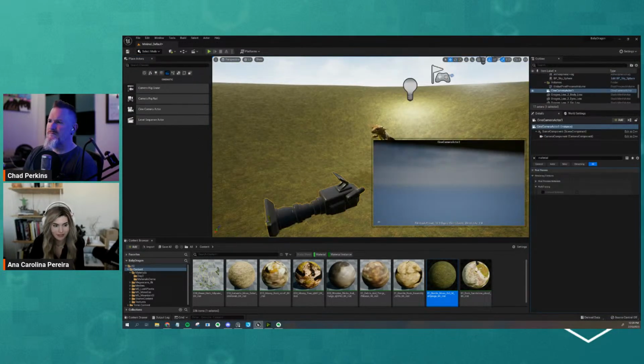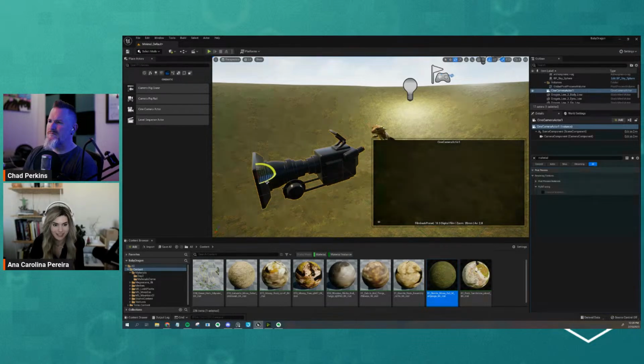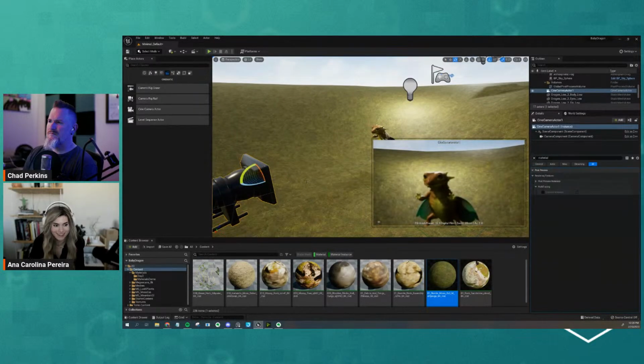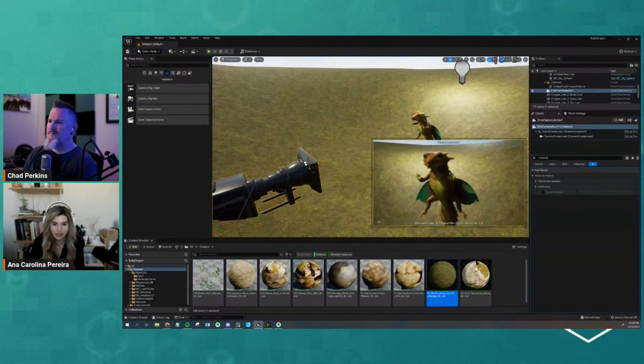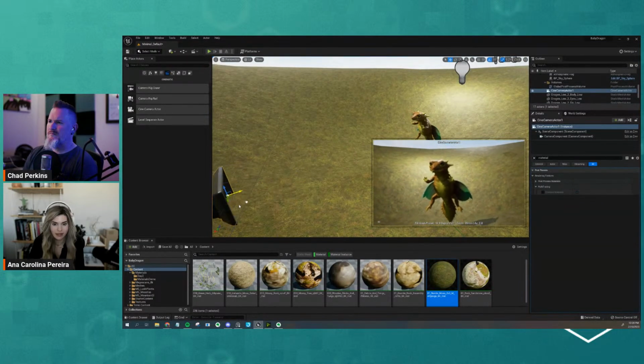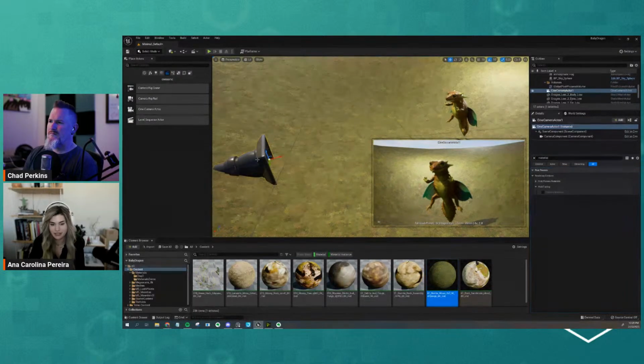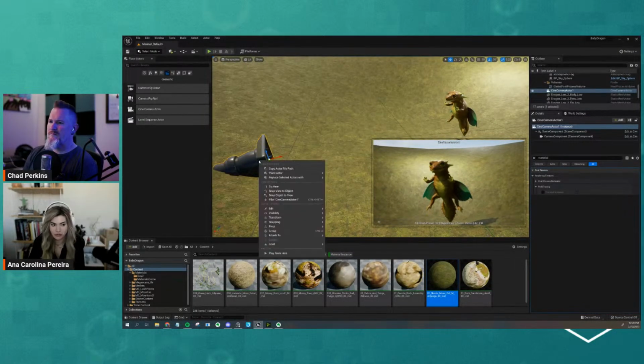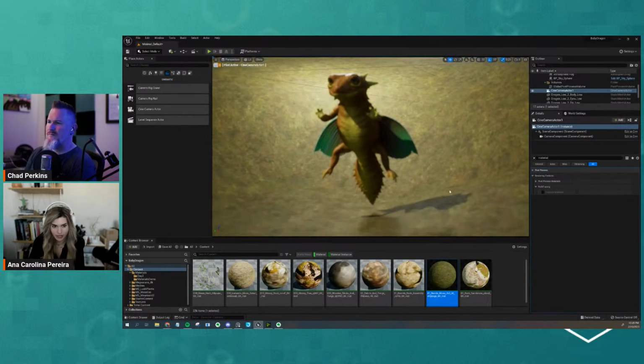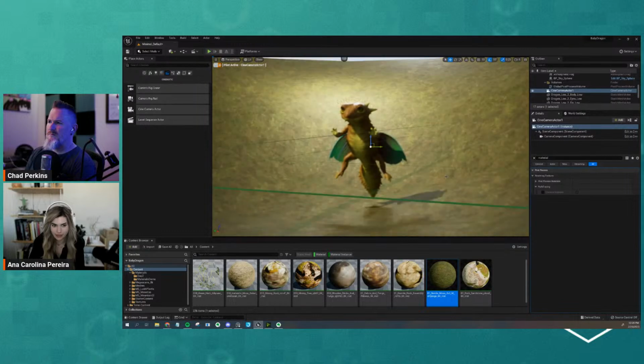I'm pretty sure there's a specific way to call this thing, a different name, but I'm just reading it. I'm going to place my camera and point it towards the lizard in whatever direction I want. Sometimes I even like controlling the camera directly. So I'll right click on the camera and go to Pilot, Cine Camera Actor. And now I am the camera. The camera is me, okay?